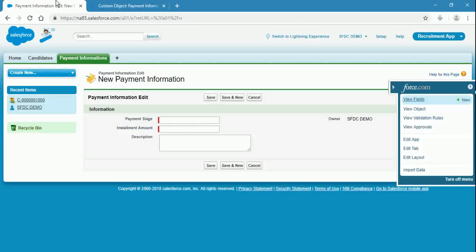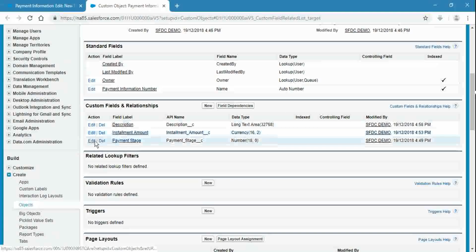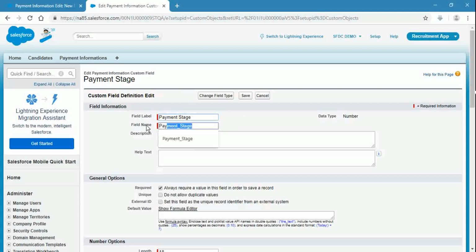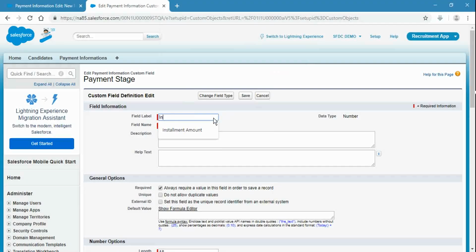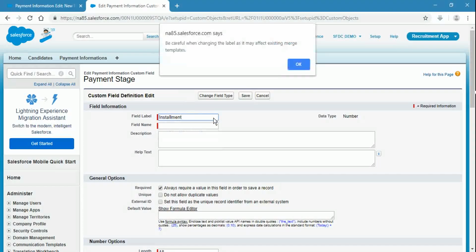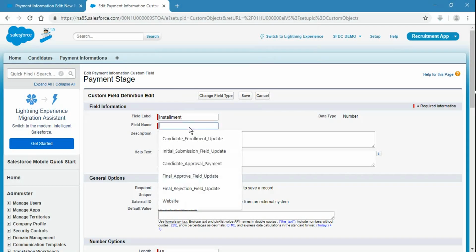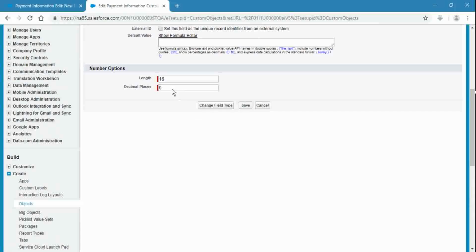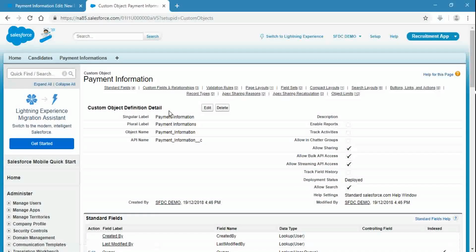Instead of payment stage, let's make it installment. I don't have any decimal places, so let's keep it the same. That is a number field.